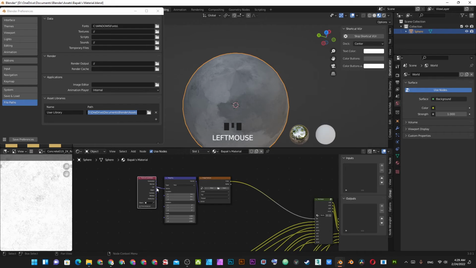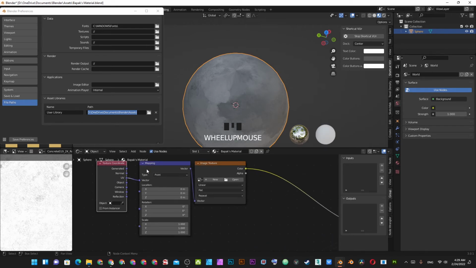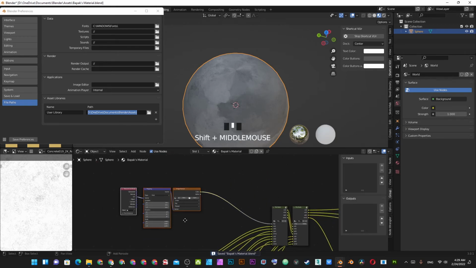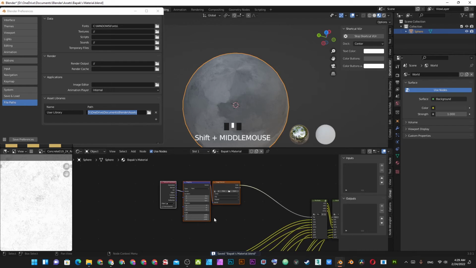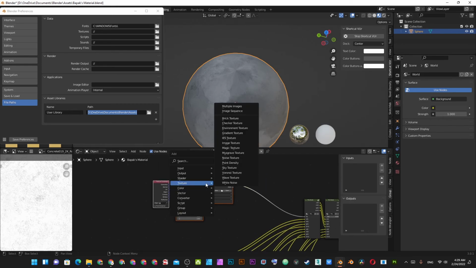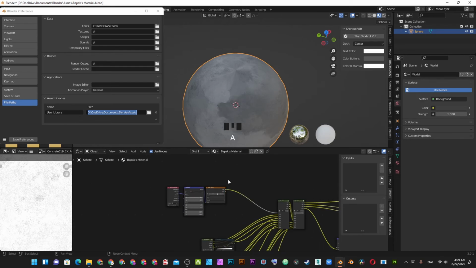Make sure you put it a bit far from the mapping because it's easier to change the input. Okay, so now just leave this as default, because usually when you are texturing it will be more complex. This one is just for basic. So yeah, just leave it like that.